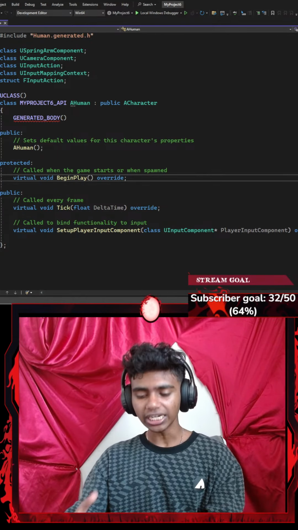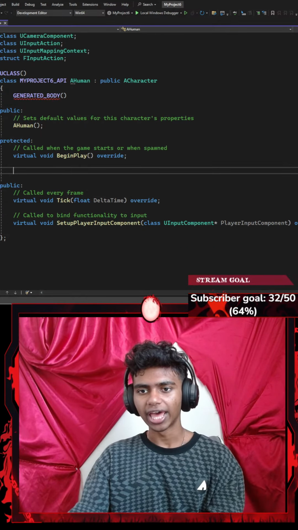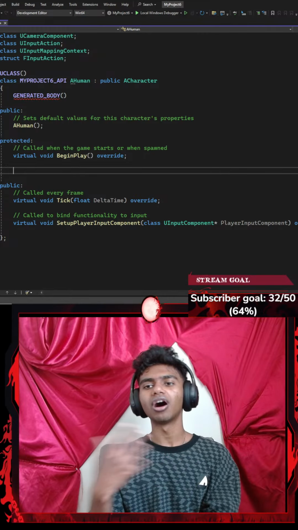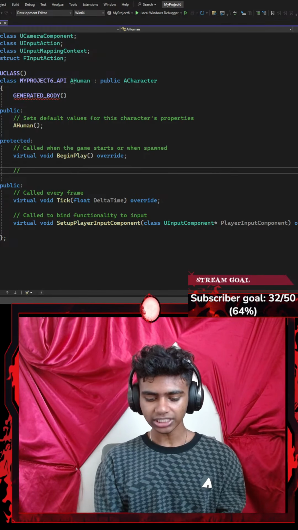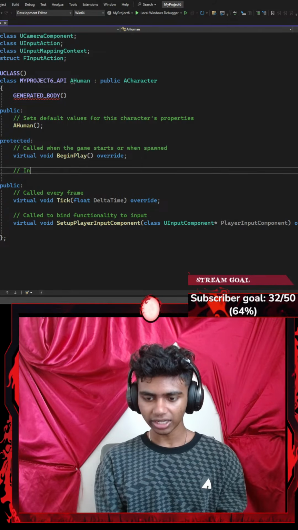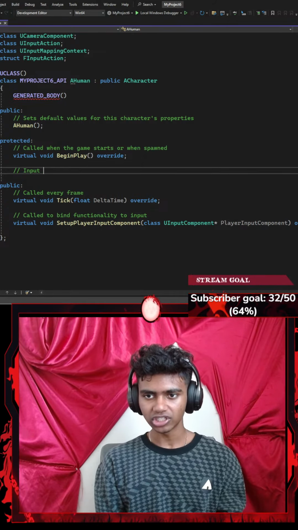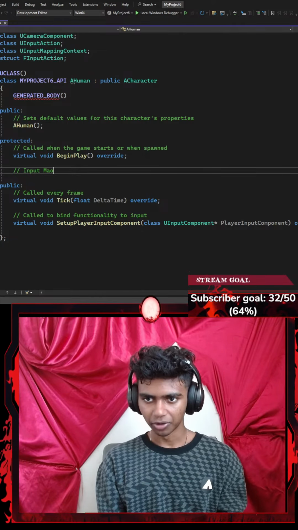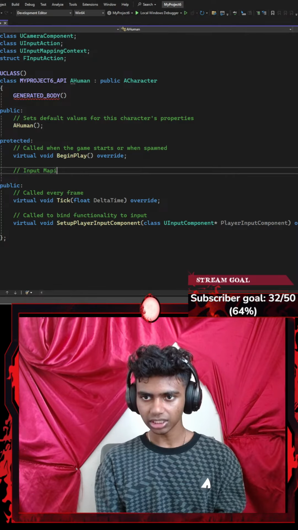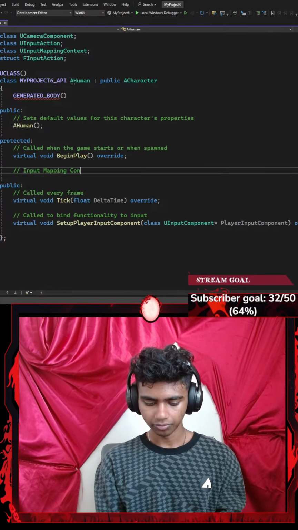Okay, now once I'm done with those, is there something else that I need? Maybe under my protected data members, I want to go ahead and create a few, let's say UPROPERTYs. For example, first is going to be for my input mapping context. And guys, I'm doing this without a reference. So this is pure memory and logic. So I'm going to go with something like InputMappingContext. Alright guys, there we go.